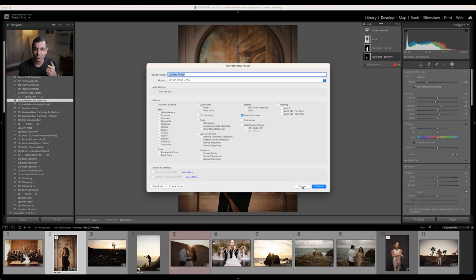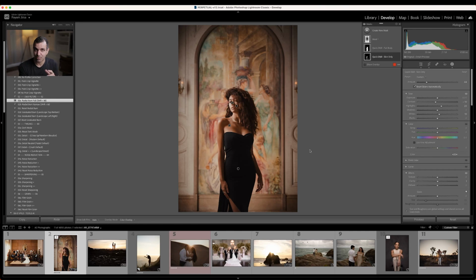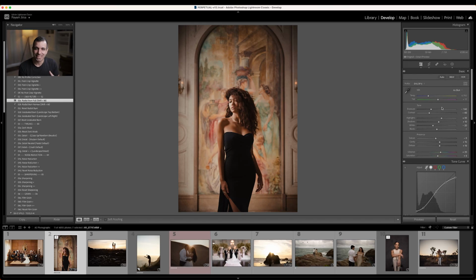So there you go. These are some of my most used AI presets: the dodge and burn for the full body, dodge and burn for skin only, and the mask. You can think of this dodge and burn as really more of a dodge, but it also has a burn effect with it too, because to get this to work, we have to darken down the overall image.